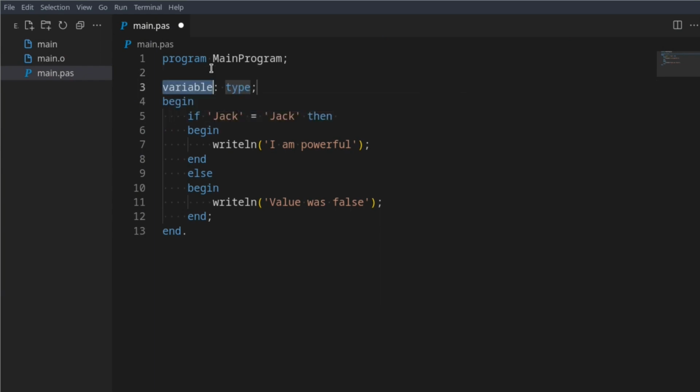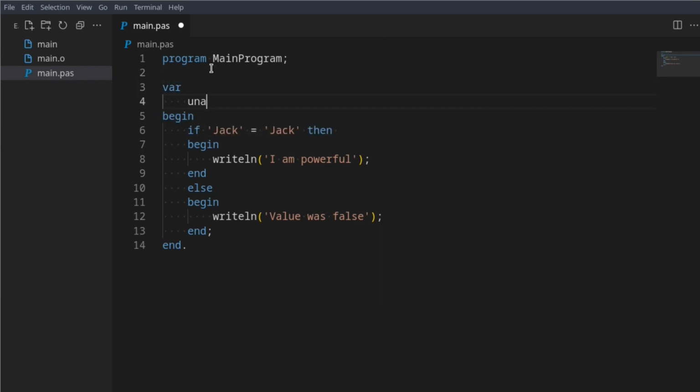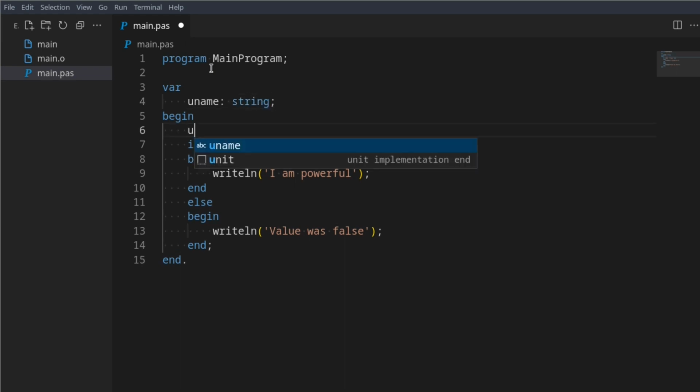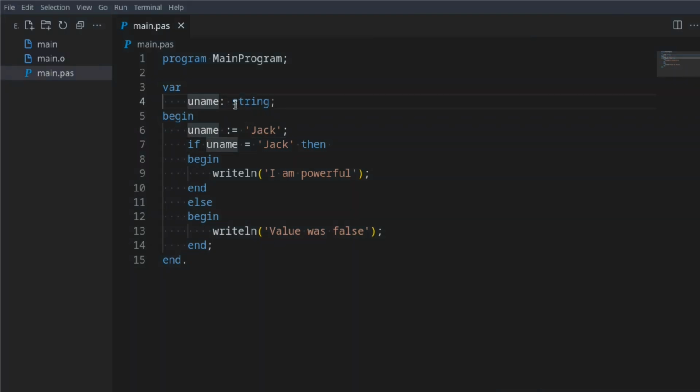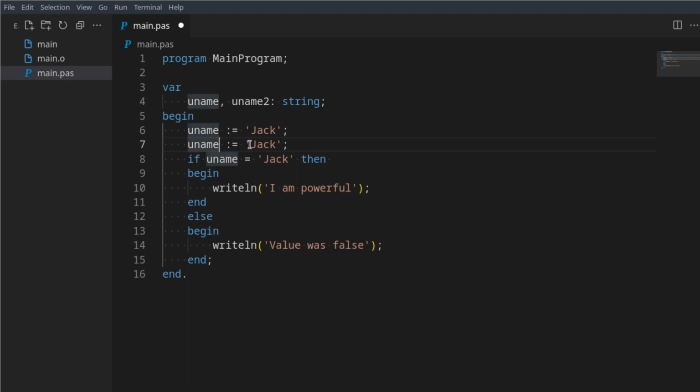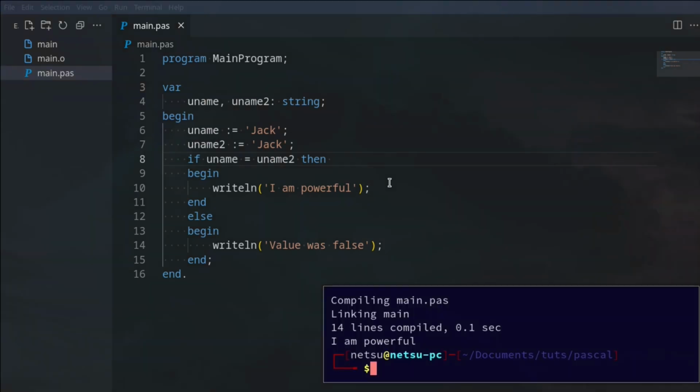So if I say variable uname, and this is a string, then I can say uname becomes Jack, and then we can test this uname against this value. You can also have multiple, so if we say uname2, then you can actually test uname against uname2, so you can test variables against each other as well.